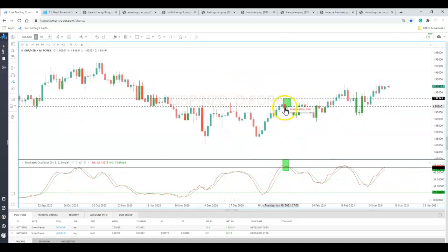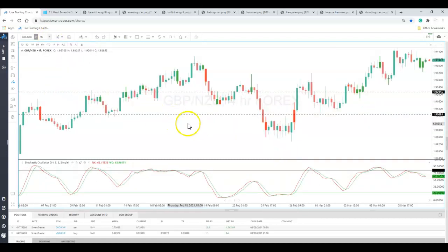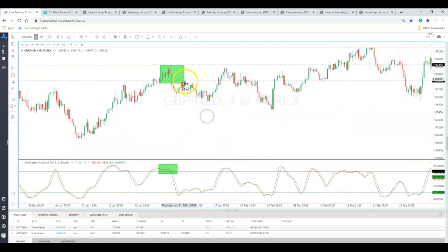And we have a bearish engulfing candle also on the daily chart, and stochastics is overbought as well. So I have confirmation on 2 time frames. And let me see if on the 4-hour chart, there it is. On the 4-hour chart, that is an inside bar. Trendline break. Nice trade to the downside.